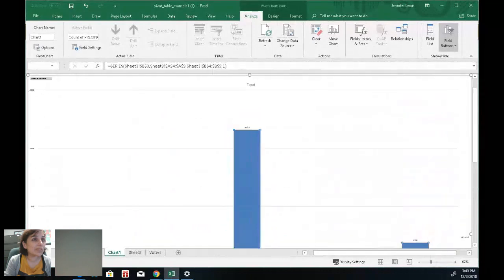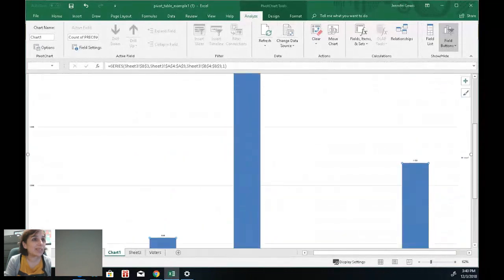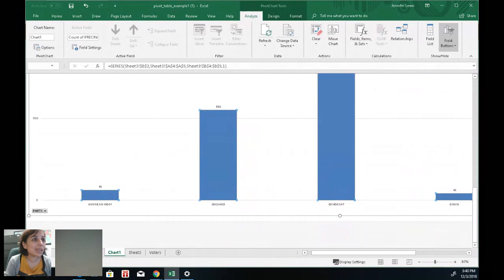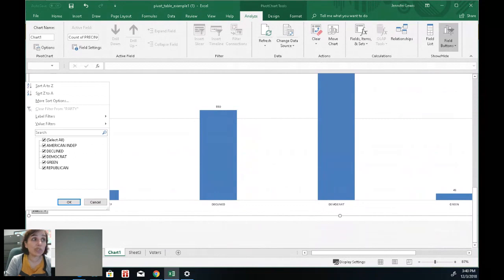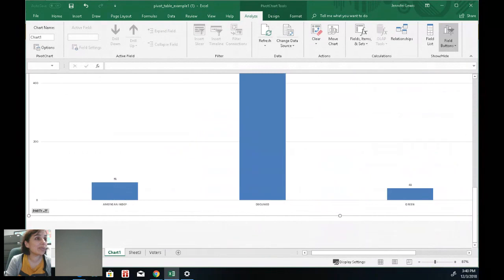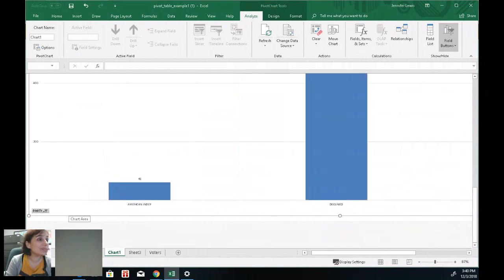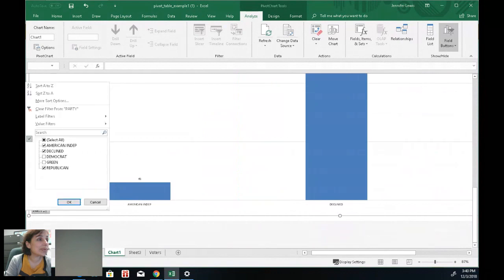It's small because we have such a vast amount of data. So let's go to the bottom of it so you can see it a little better. You see 2157 right there, 550, 61, 41, the Green Party. Now you can also adjust some things in the actual chart. If you wanted to remove the Democratic Party, you would just click OK, and they're no longer in this. This is basically a filter that you could use. You could also remove the Green Party, and then you could go backwards and add them both back in, or hit select all.